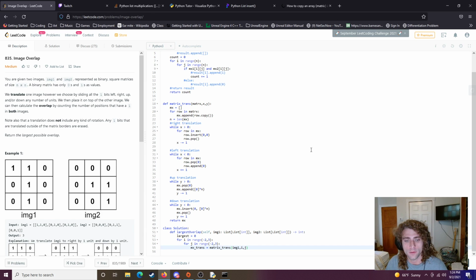Right? So for every possible i translation, we'll try every possible j. Or we could call those x and y. It would probably make more sense to call them x and y. Yeah, let's just call them x and y. So for every possible x translation, we want to try every possible y translation. Every possible shift we could do for x, we want to see if we shifted it. Yeah. All right, that makes sense, right?